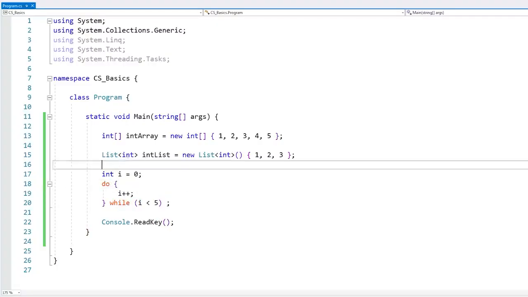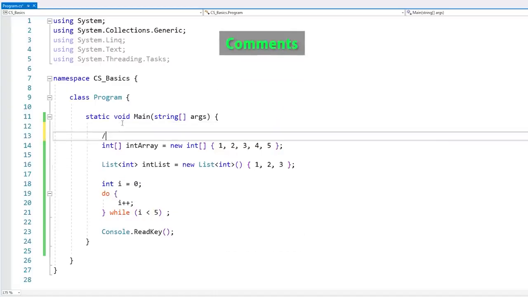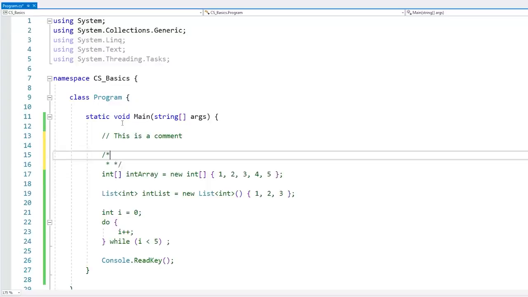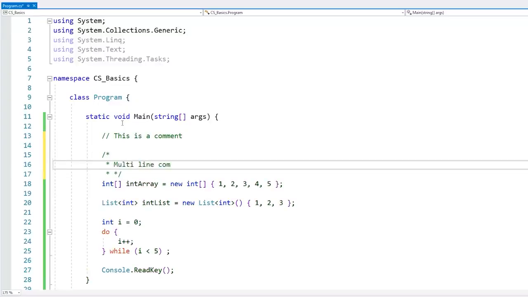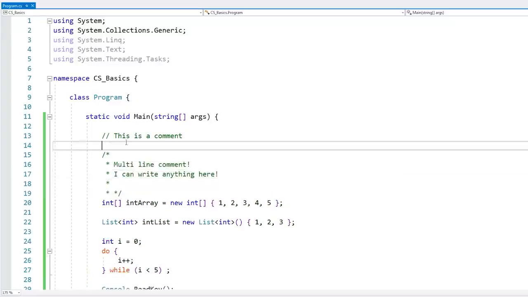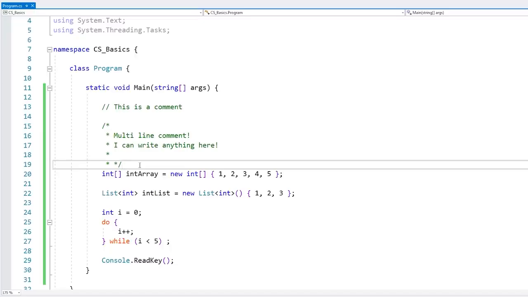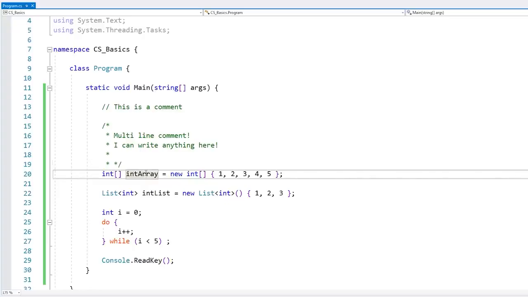Now you can write comments in a single line with 2 forward slashes. Or you can do this to open or close comments. Now comments are useful for adding some text in your code. However, do keep in mind clean code principles. So ideally, your code should be fully and easily understood without any comments. If it's not, then go and rename your variables to make the code intent more clear.